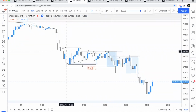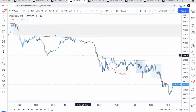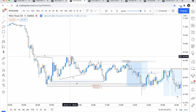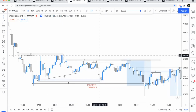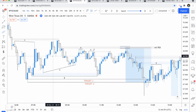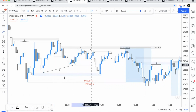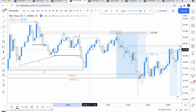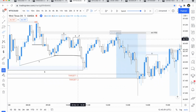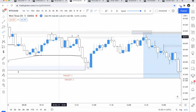I went down on the 5 minute, I believe, to see what was happening. I saw that there's liquidity here and here, and price tapped this area already, and it rejected it and pushed. So it took out liquidity from here and started pushing lower. Once I was here at this time, I was trying to figure out, okay, well, the markets are down. So when you look at order flow again, there's a break of structure here, another break of structure here. Then I checked out that there's liquidity here and here. You can clearly see the double tops right there, right here and right here.